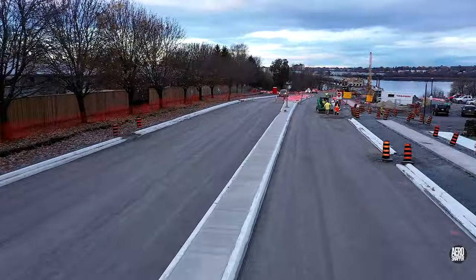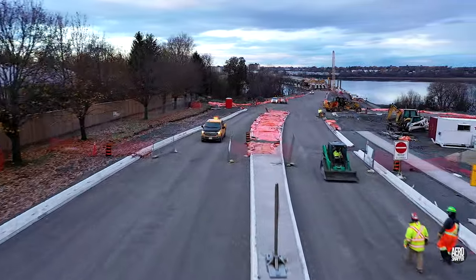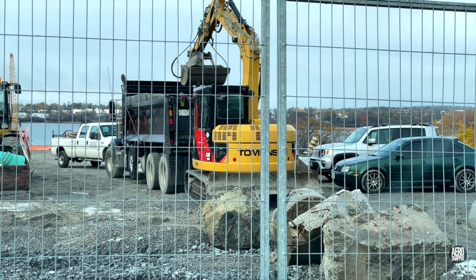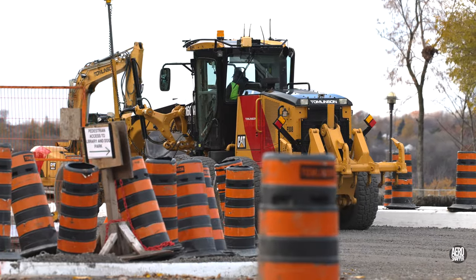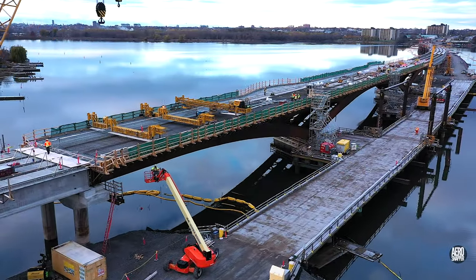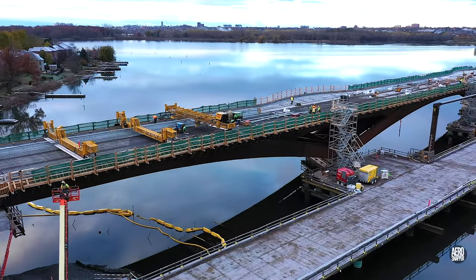This week began with every evidence of preparation for paving to begin. An effort to clear up was evident and a little bit of light grading was taking place. The effort to make headway on the steel structure was also clear when the Gomaco machine was moved to the east end.